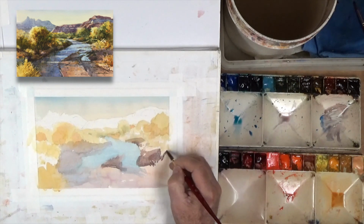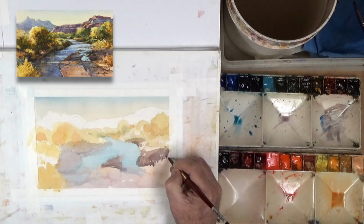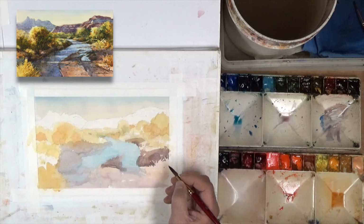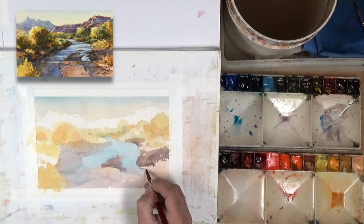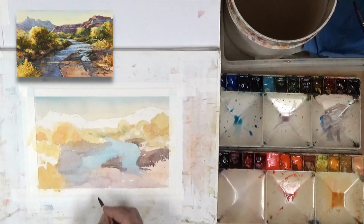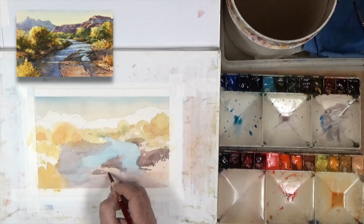dark enough to notice if it's about an inch deep or a couple of inches deep, not very deep at all, or if the water is so murky and so dark that it's almost sand in and of itself. That's when you're going to see the shadows cross the water. Otherwise, you could kind of ignore water as you're placing your shadows. Obviously here it's very shallow water and we're seeing the shadows as they come across. So we'll darken up the water after we get these shadows drawn in across the sand area.